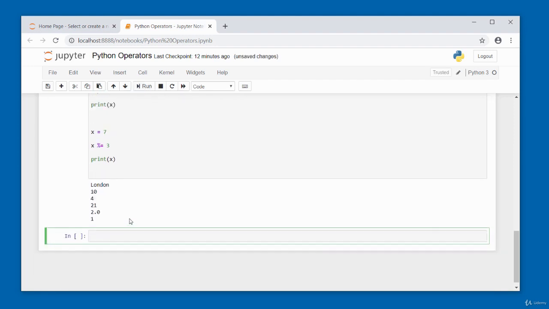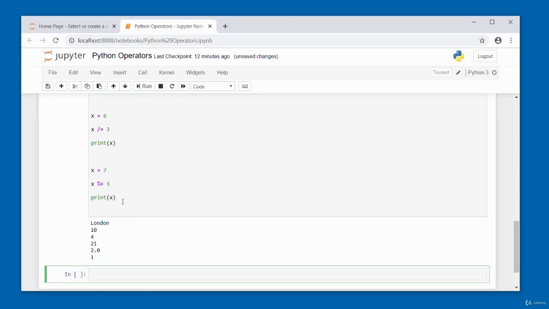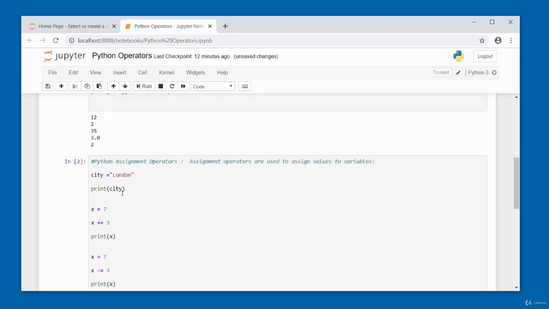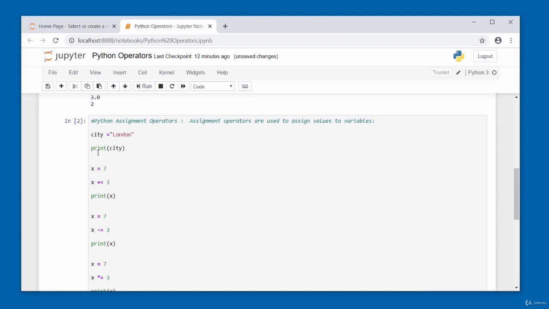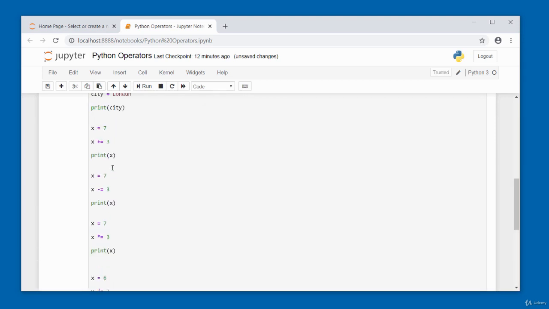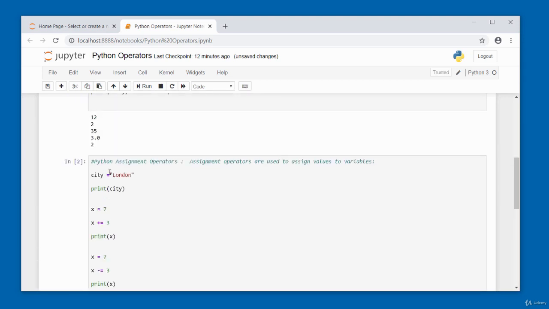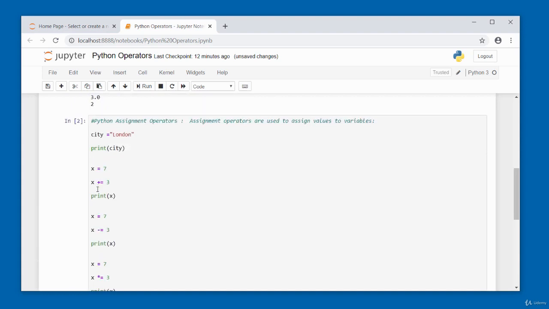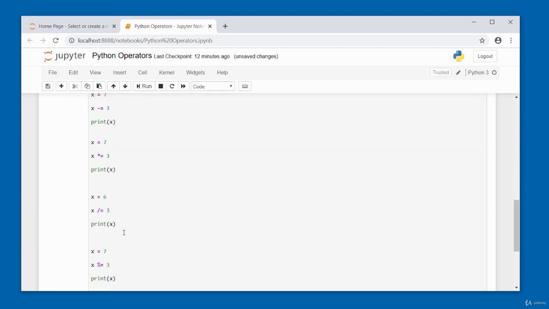So you can see here, these are all the values. Let's go to the top. It says we're printing the value of city, and you can see here it prints London. And then the next one, we have the variable x and we're adding 3 to it. So we print x, and x now becomes 10. The same thing here, we've got the variable x, which is 7.